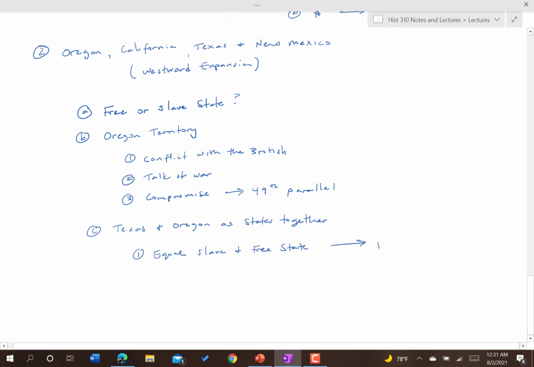Again, all of this connected to political balance in Congress, right? So if we're already balanced, if we bring in both one at a time, and we'll see this method, by the way, this is like a foreshadowing to the Kansas-Nebraska Act, where they do the same thing. Oh, we'll just bring in two. We'll try to get one to be free and one to be slave, and then people will be happy with that. And so this ultimately was one of the questions.